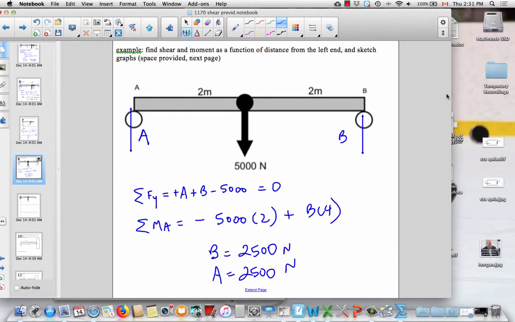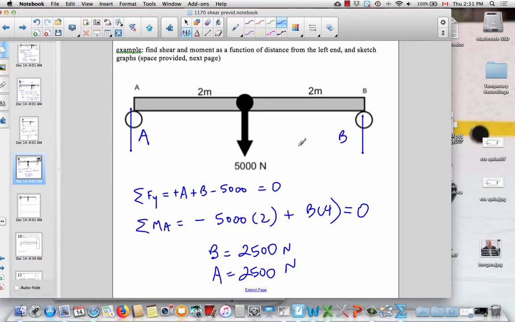Okay, so let's see how you did. It's pretty clear in this case with such a symmetric structure that A and B are each going to take half of the load, and the load is just this 5,000 Newton force, and the moment equation confirms it. Moments sum to 0. I did moments about A, you could do moments about B as well. Okay, so that's the first step.